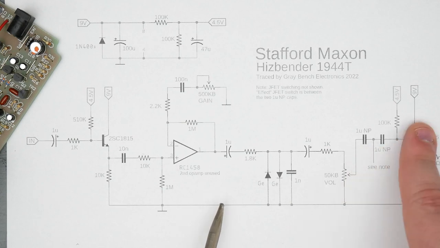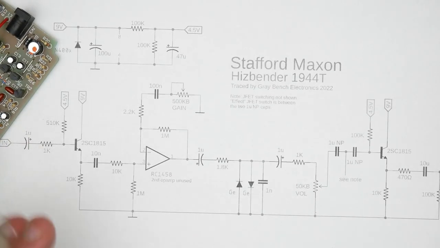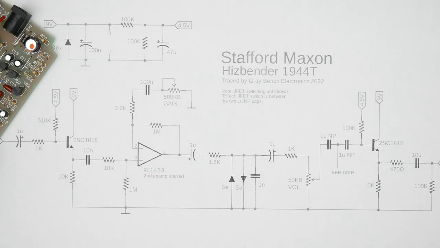And then you've also got the input buffer, of course, and the output buffer, and then the JFET switching, hooking it all together. This schematic, I'm going to make a thread on freestompboxes.org. If you want to check out and download the schematic, it will be available there, as well as some extra pictures from the tracing process.